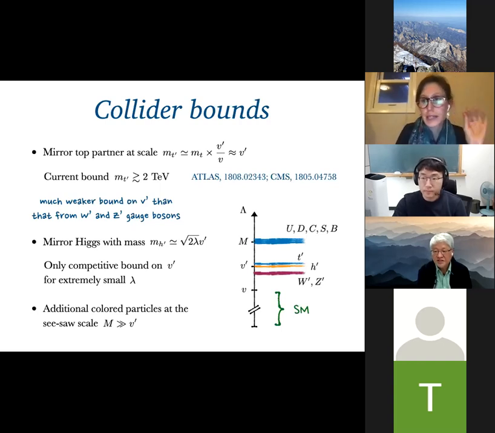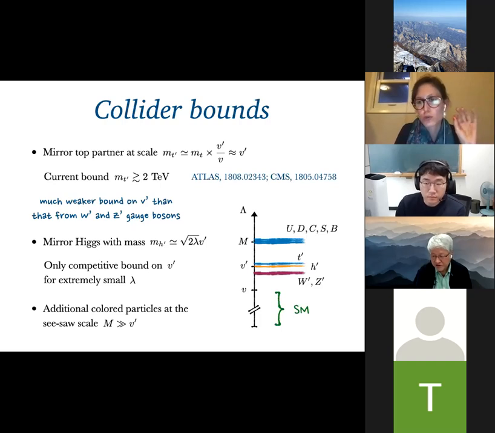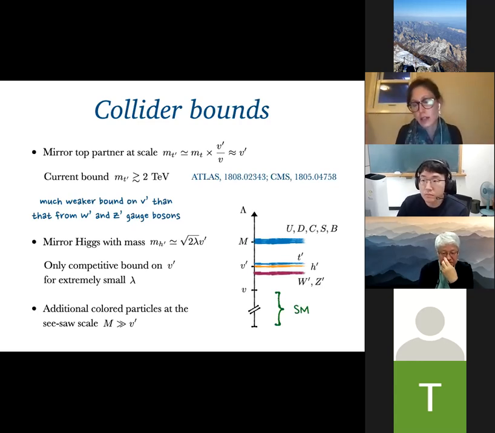If parity was broken without breaking CP, then the contribution to theta bar would be no larger than it is in the standard model. You are not introducing any new CP violating phases. And moreover, above the parity breaking scale, the theory is fully parity symmetric, so there is some cancellation coming from that. So it is no larger than in the standard model, effectively way below current bounds. Okay, thank you.